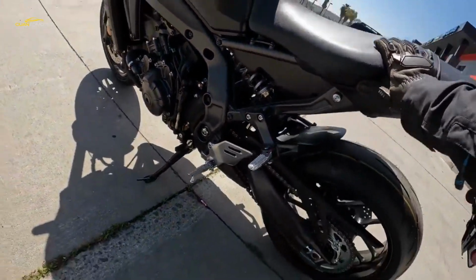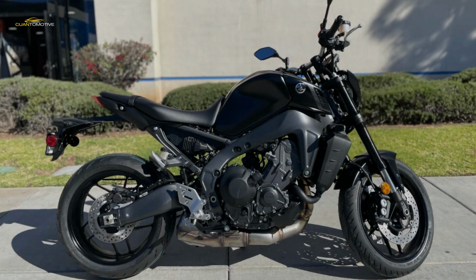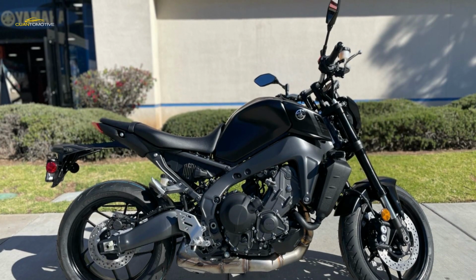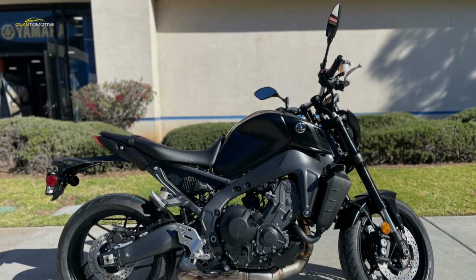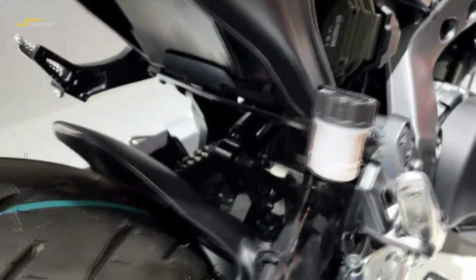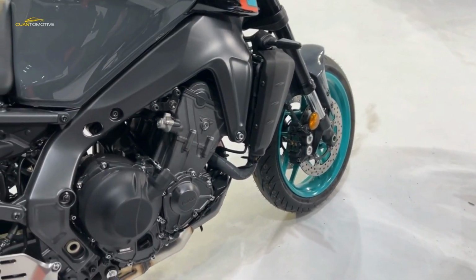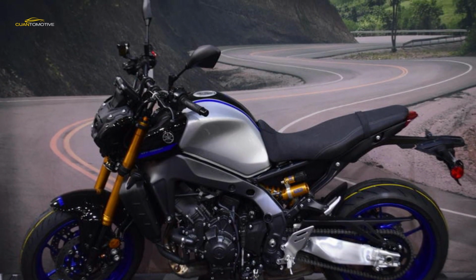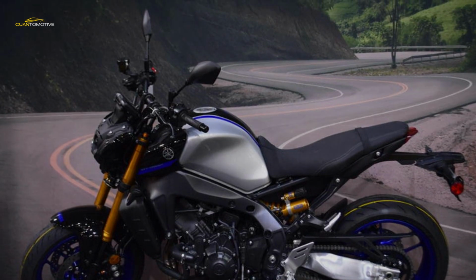This is a pretty well-populated market segment, and so the MT09 has its work cut out for it. Perhaps that's why Yamaha saw the need to quickly overhaul the original version, as, in the face of such competition, it could never succeed fully in its original form, although it sold well enough. But like a fine wine, it has aged very well and can now hold its head up high in any company.